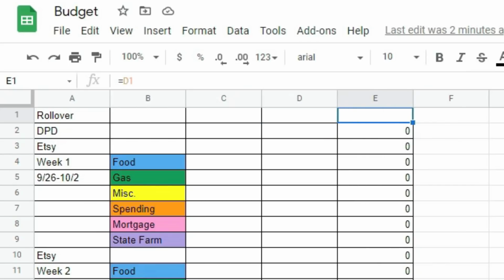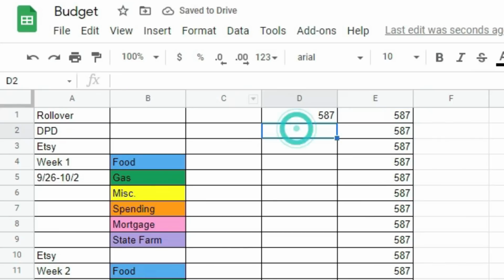So we're starting here with rollover, and this month we are going to roll over $587. $100 of that is for rollover, and then $487 is for our sinking funds, which I forgot to have in the spreadsheet here, and I'm going to be adding that at the end of the video. I'm just telling you the categories. I have them memorized: it's rollover, then budget category, withdrawal, deposit, and then total.